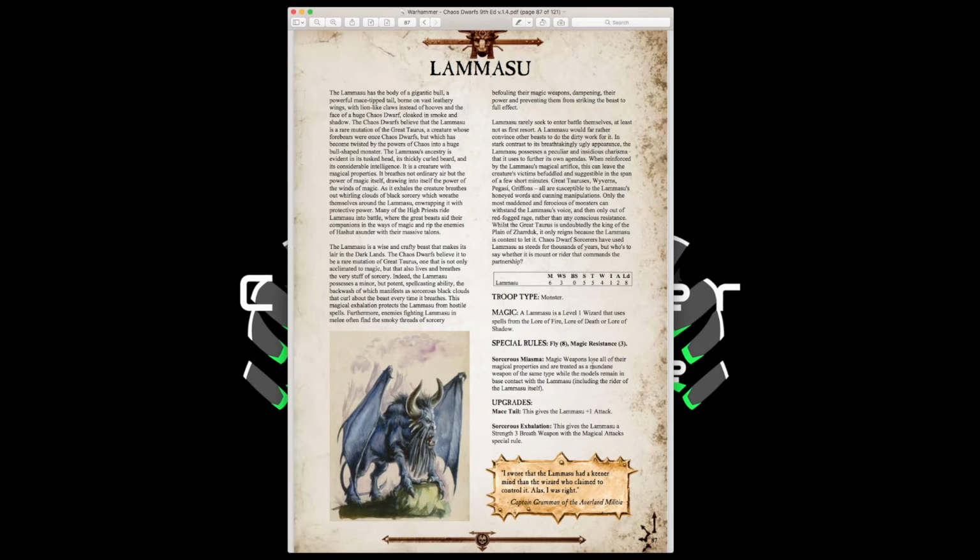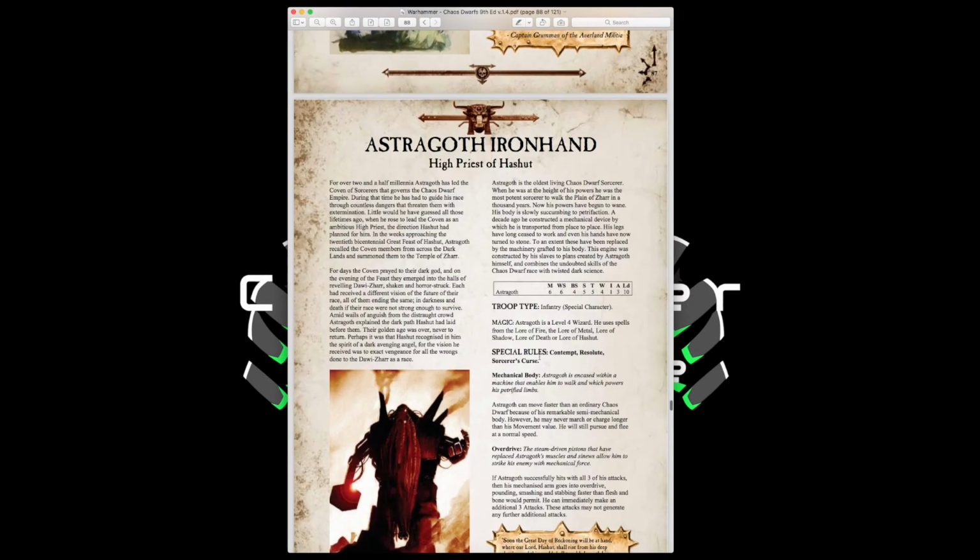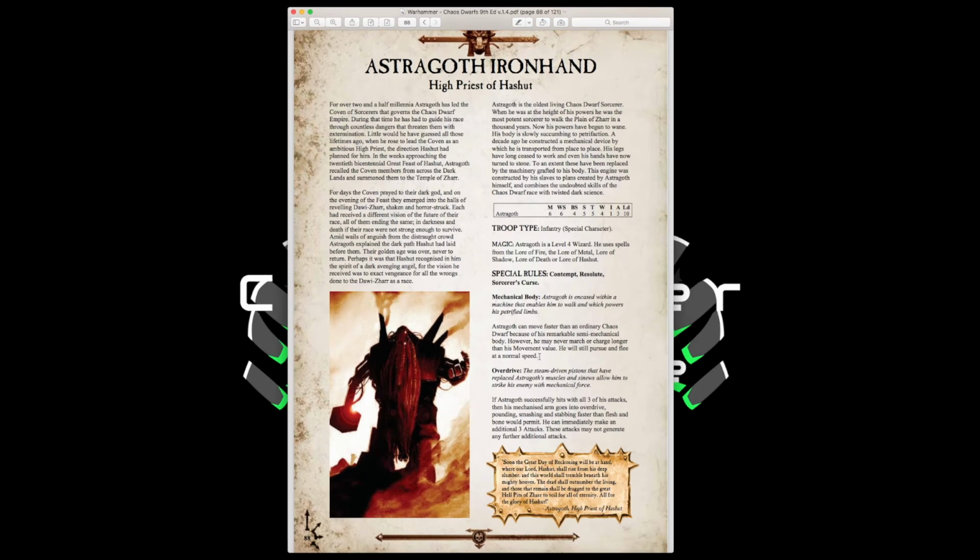Magic weapons lose all of their magical properties and are treated as mundane weapons of the same type while the models remain in base contact with the Lamassu, including the rider of the Lamassu itself. It's also got a mace tail, which gives a +1 attack, and Sorcerer's Exhalation. This gives the Lamassu a strength 3 breath weapon with the magical attacks special rule. So yeah, it's a pretty terrifying monster there. And with that, that takes us directly to the special characters, and we will come back and talk about those guys in a second.